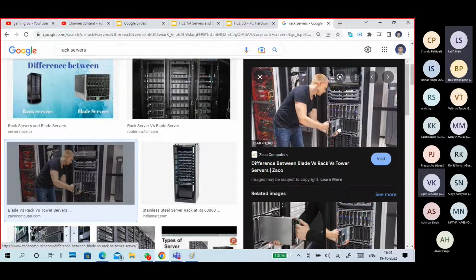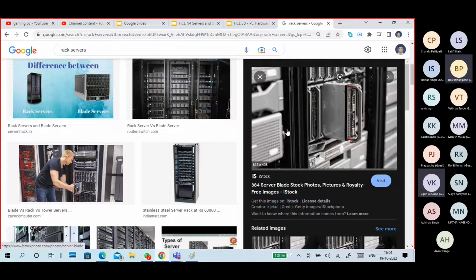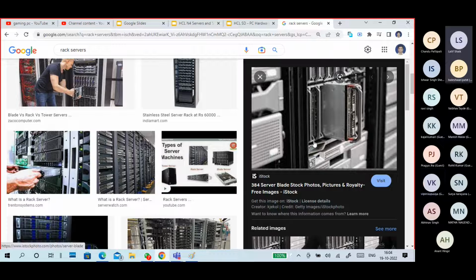Next one is the blade server. See, it is inserting a blade. Each blade is one single server. Multiple blades can be inserted into the data center, like in one single rack. Blades usually do not have additional storage space.